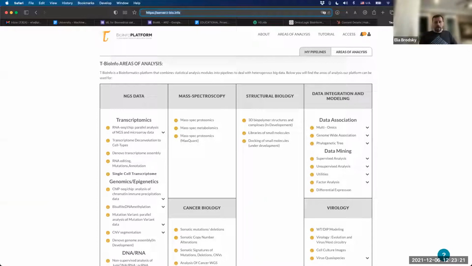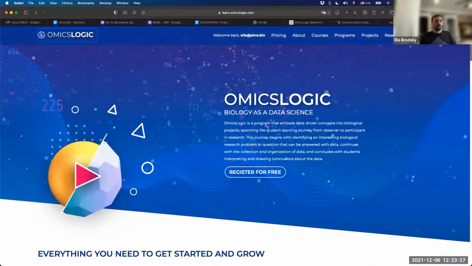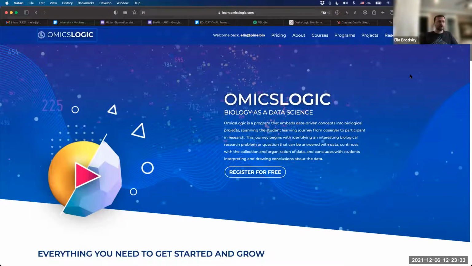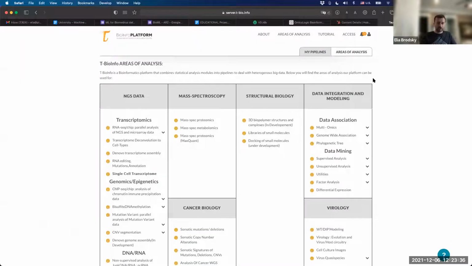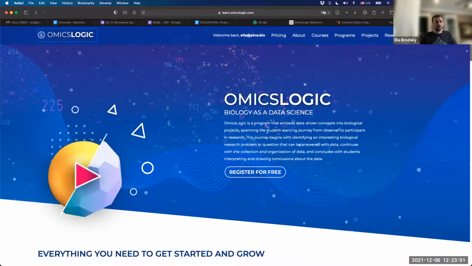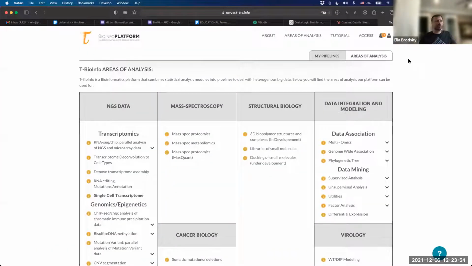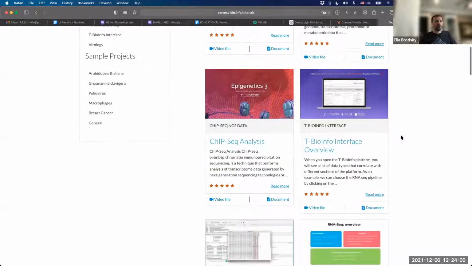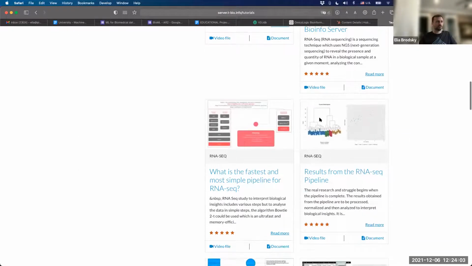Okay, so this account will actually be automatically created for you after you have created an account on this Learn portal. So after you create an account, within 24 hours, you will also be given access to this platform as well. And this is to let you analyze and interpret or integrate multiple types of omics data. But again, the training for how to use this platform is also available here as courses. And also, if you just want to get started, we have a section on tutorials right here, where you will also find a number of very short tutorials to get you started.